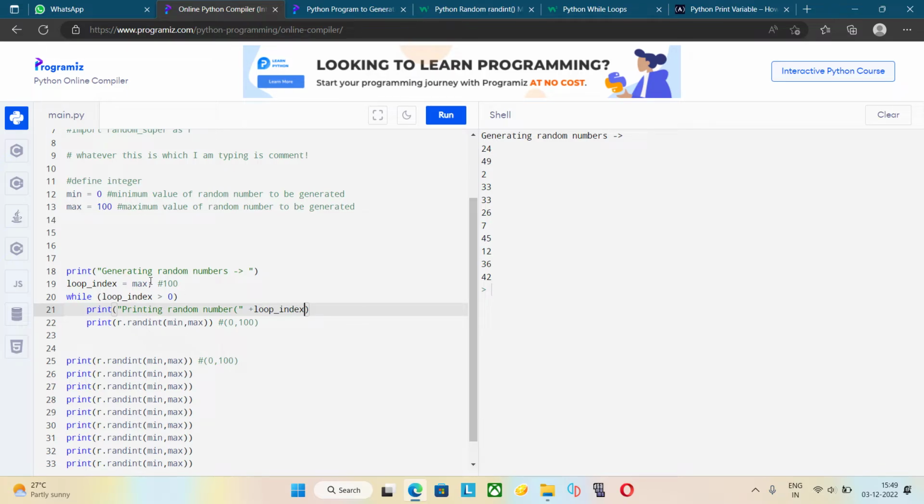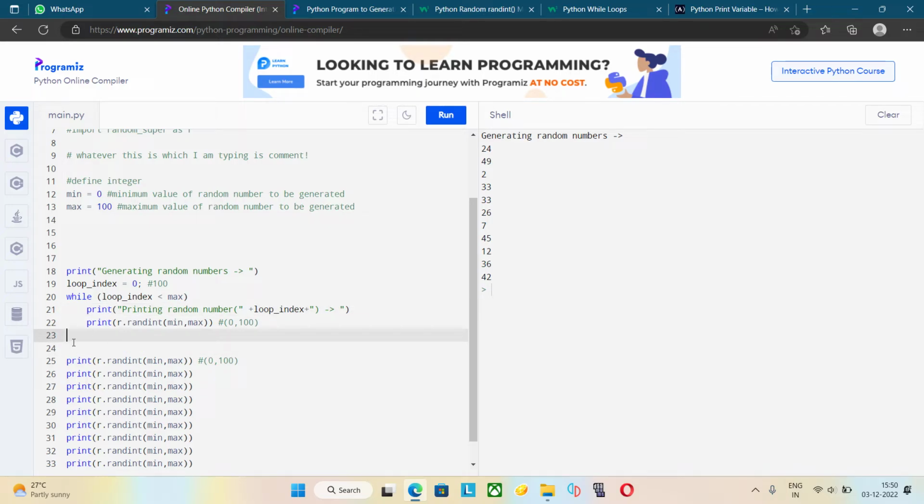Or I can do, let's say loop index is 0, right? Till loop index is less than max, it starts from 0, and then we print printing random number, this loop index, and then I close the bracket for the print, right? And then it will print the number.